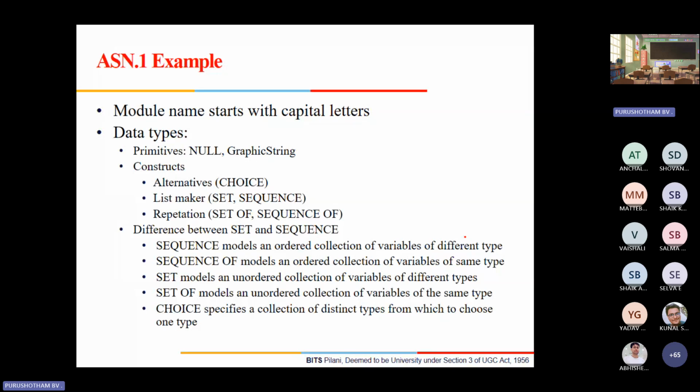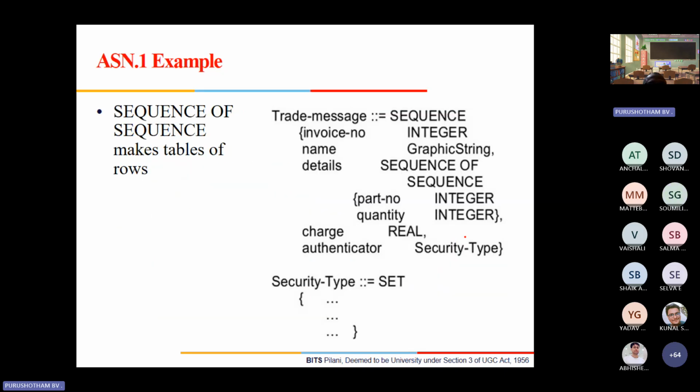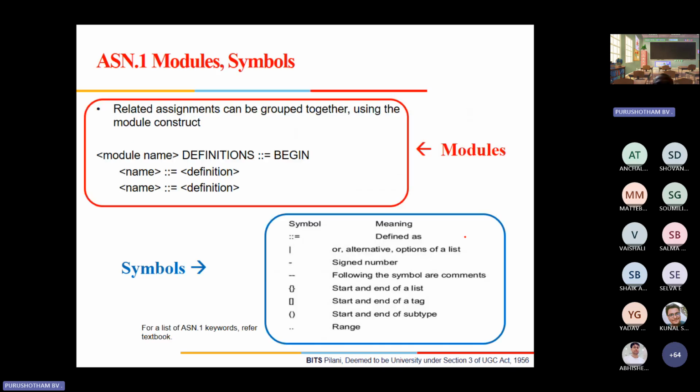Choice specifies a collection of distinct types from which to choose one type of data. Okay, so where multiple sequences keep on coming, at that time we can use that.